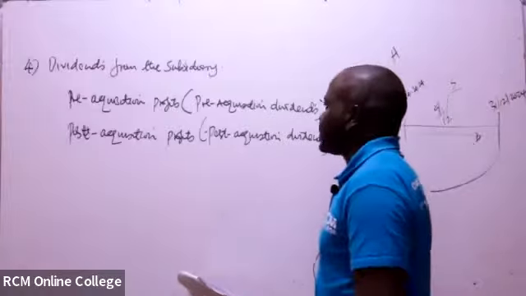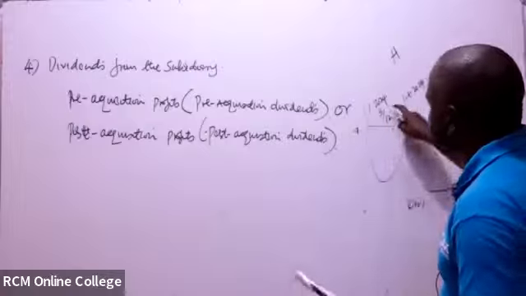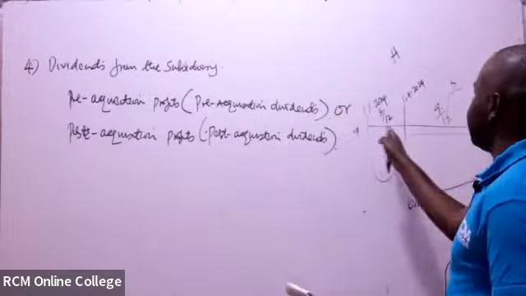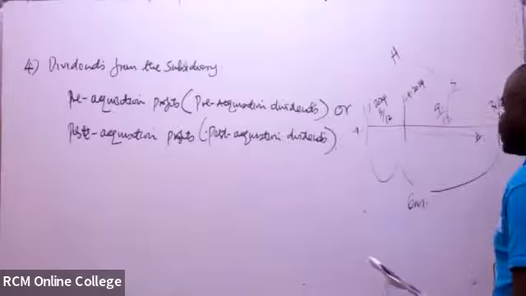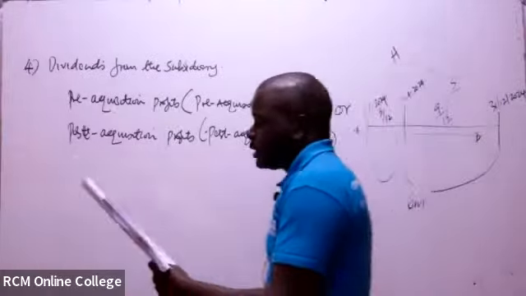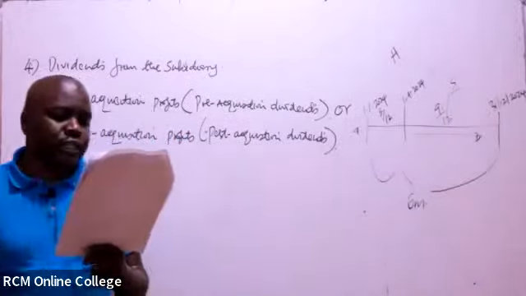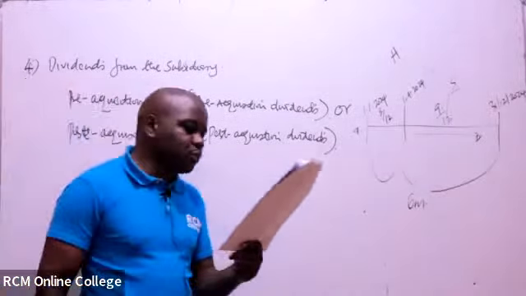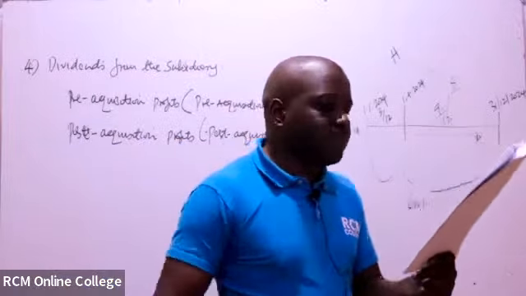The one that is paid before the acquisition, we call pre-acquisition dividends, which is for the 3 months and the period behind. The one they enjoy after the acquisition is the post-acquisition dividends. So that's what you're having to say: the dividends may be paid out of pre-acquisition profits, in brackets, pre-acquisition dividend, or paid out of post-acquisition profit. We call it post-acquisition dividend.